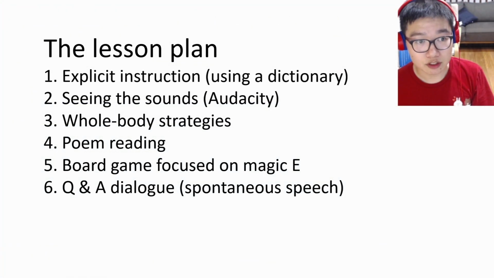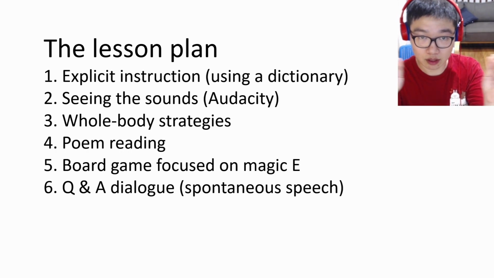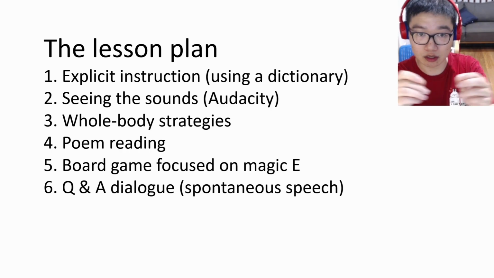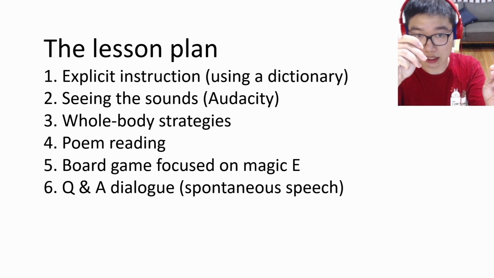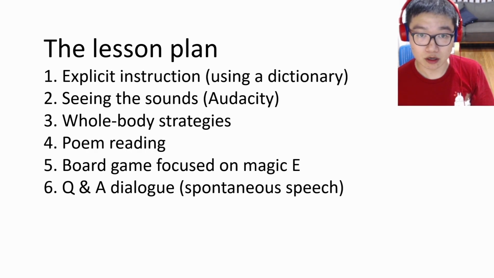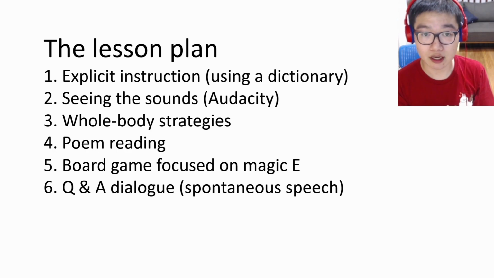so they can visualize and actually see the difference. In the third activity, students are shown various strategies that they can employ when trying to make the difference between a short vowel and a long vowel. So they can use a rubber band. When they stretch it slowly, they say a long sound, for example, park. And then when they suddenly release the rubber band and it snaps back, they say a very short sound, for example, put.